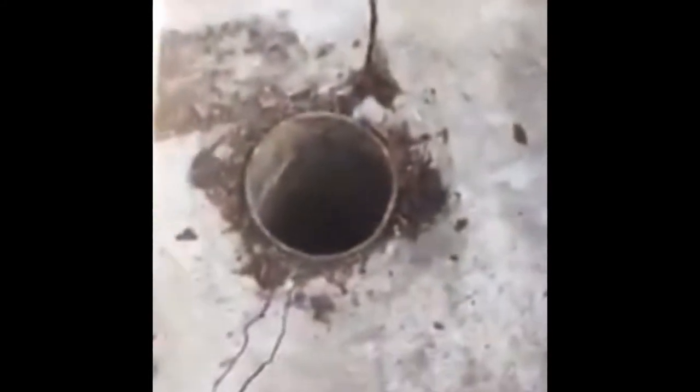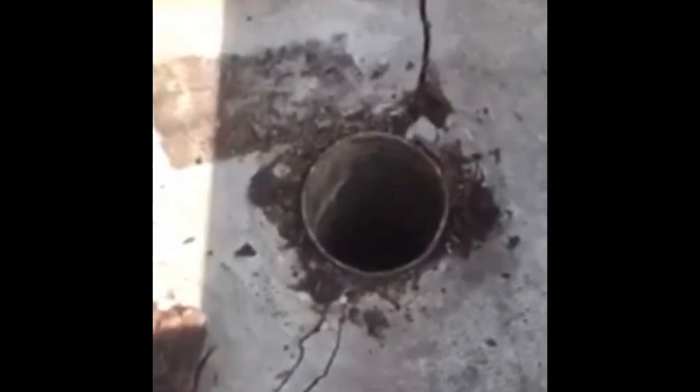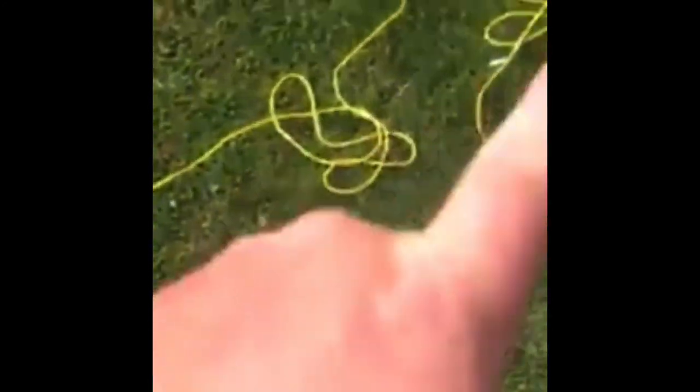So that is my well, okay? Now, what I've done to figure out the depth of this well is I took a 100-foot rope. I bought 100 feet, okay? That way I knew it was 100 feet from the store. I tied a rock onto it. I lowered it down, okay? And I lowered it all the way till I touched the bottom of the well.